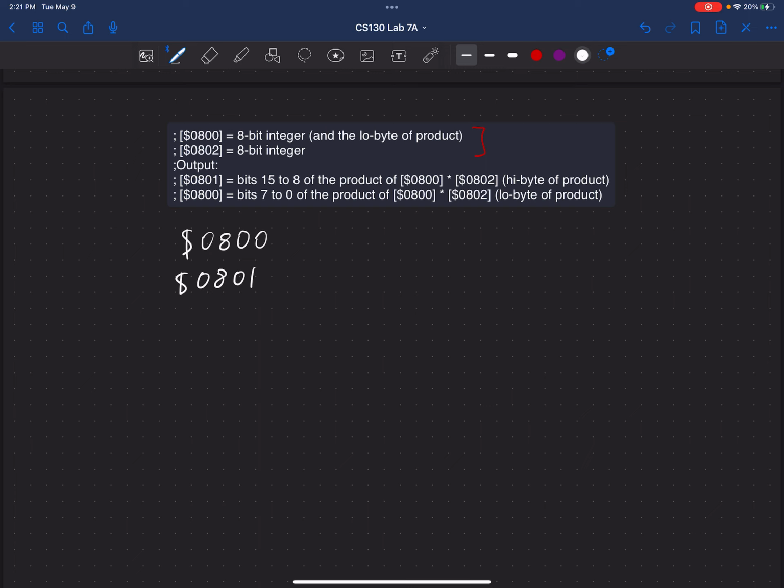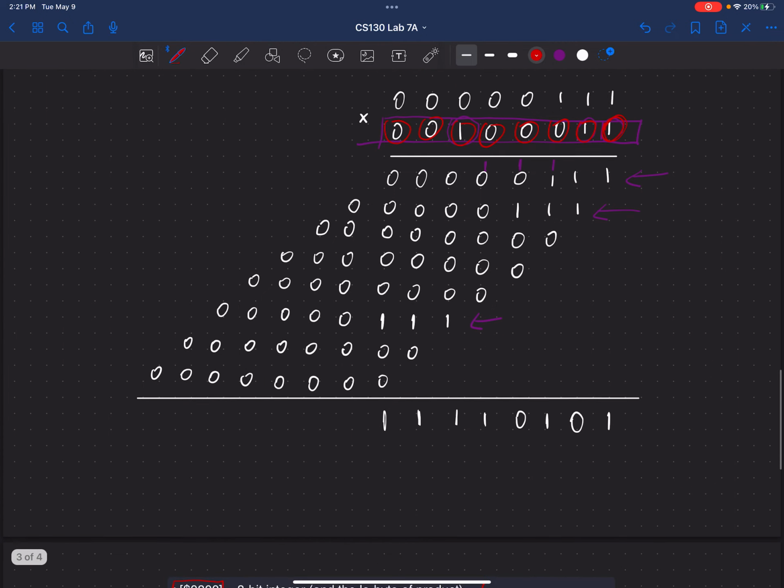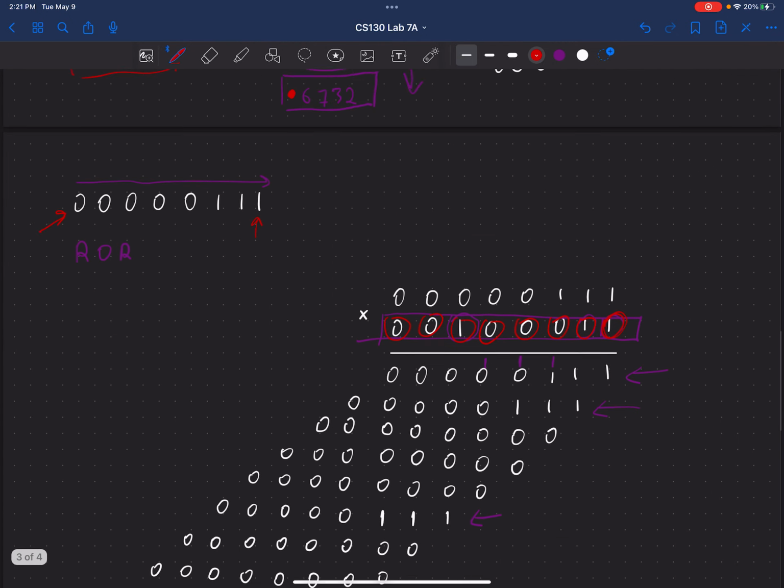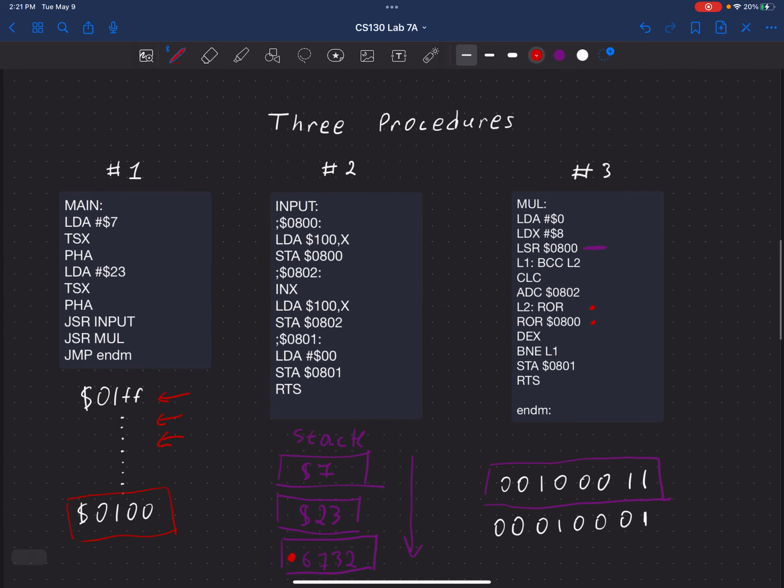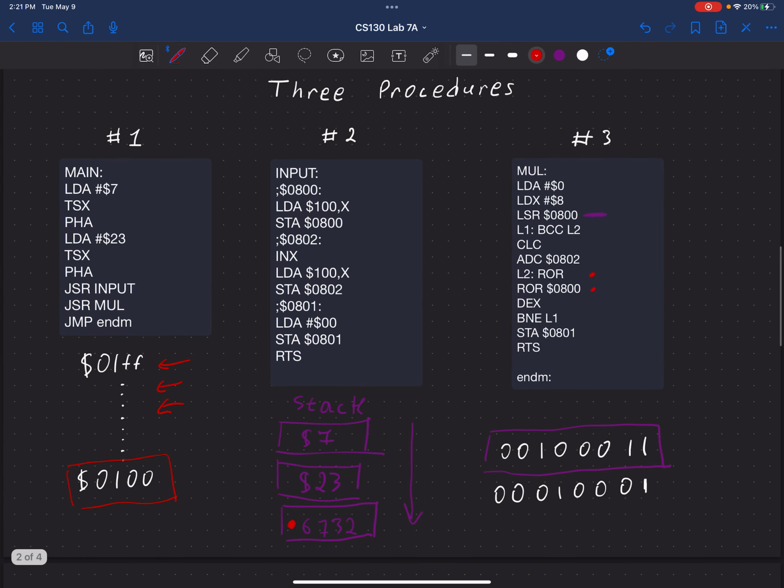But we also see that we're using 800 for two different things at the same time, and that is what's really confusing. 800 is used for the multiplier and for the low byte of the product. But why and how even, right? That is where we can look at the code and try to explain ourselves. So, let me see if I can explain it correctly.